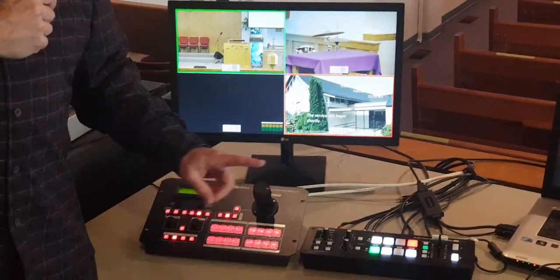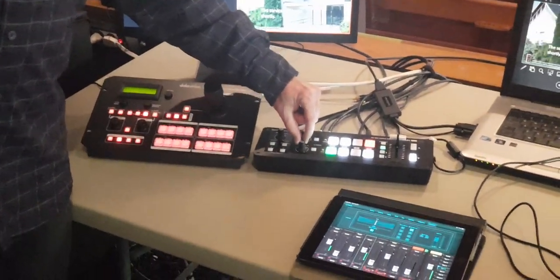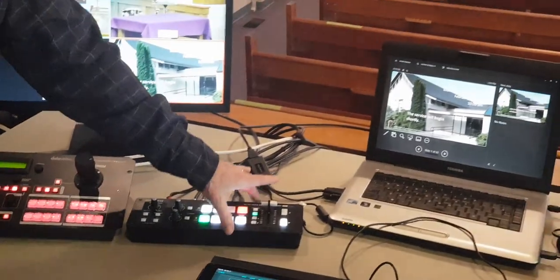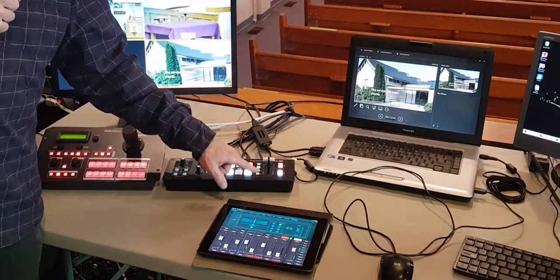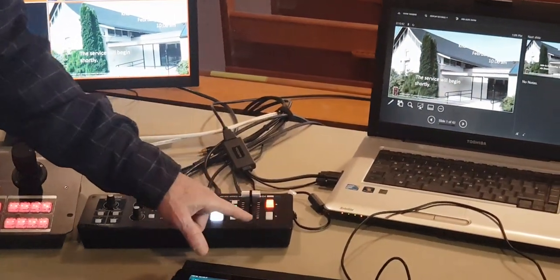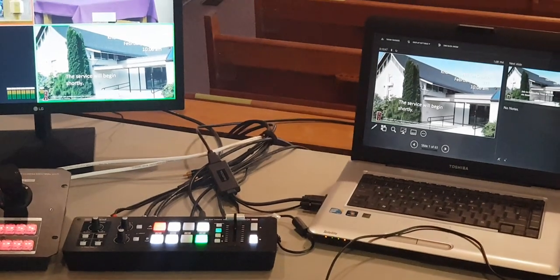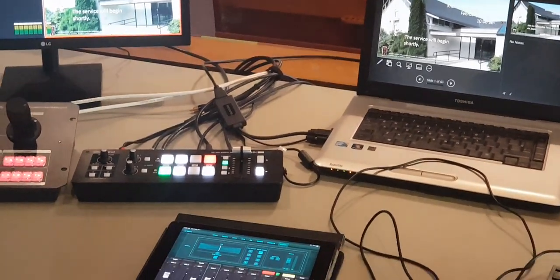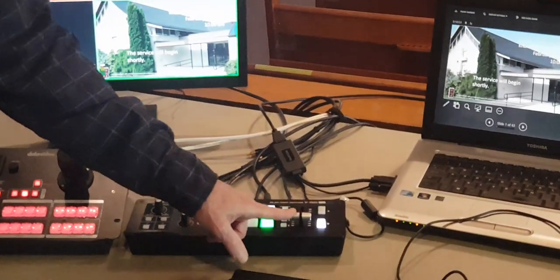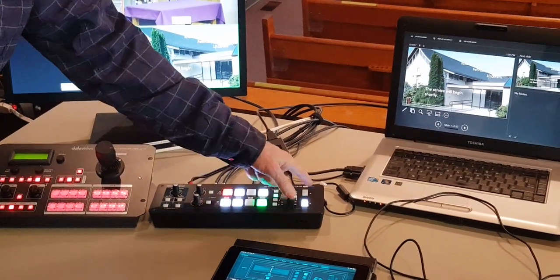Okay? So, there's a couple of other things that you could work with. One is, if you don't like using the fader, you can transition by using the buttons. And it will go back and forth just by simply changing the transition buttons. So you can either use this, which is probably what you're going to do, or you could use a transition by this.